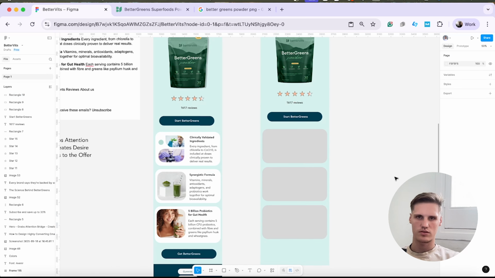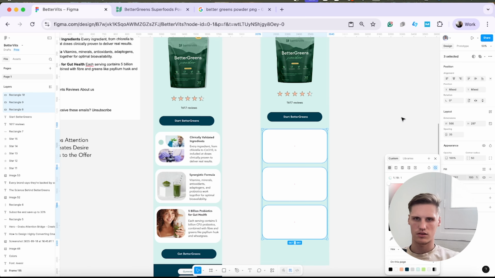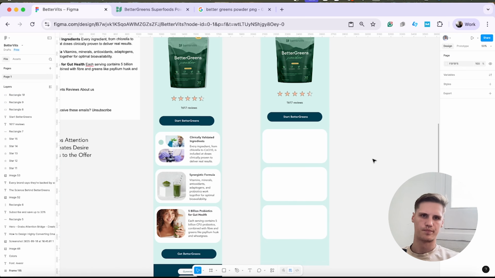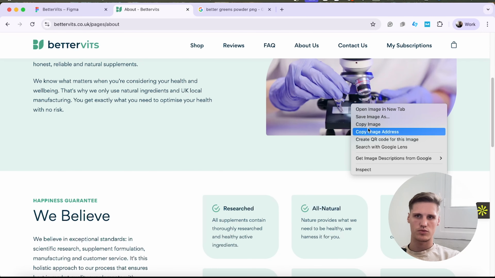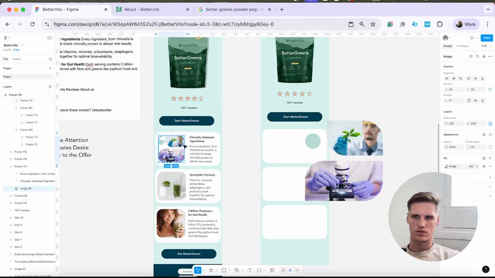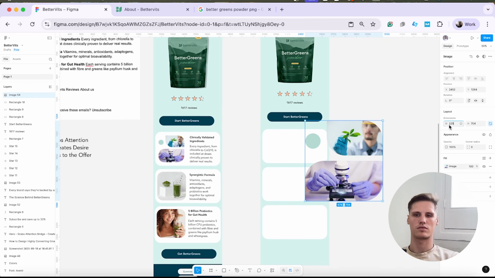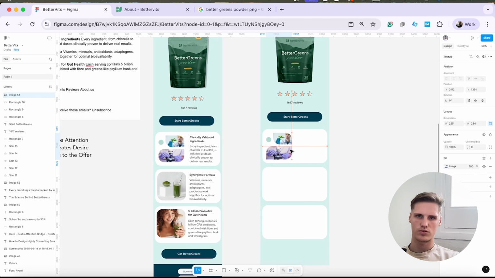Okay, you can see. So I'm gonna choose all of this. I hold down Shift if I want to choose all of these elements, and I'm gonna adjust the color. Okay, and then we need to choose the pictures here. So this, I usually just get them from the website. So for example, the first one, we can get this from the about page. Adjust the size again. So the first one goes here.